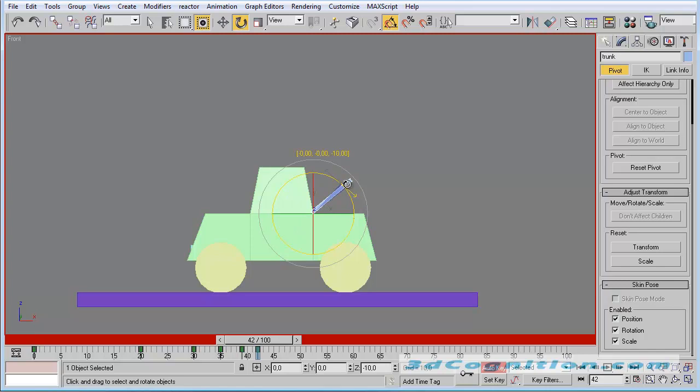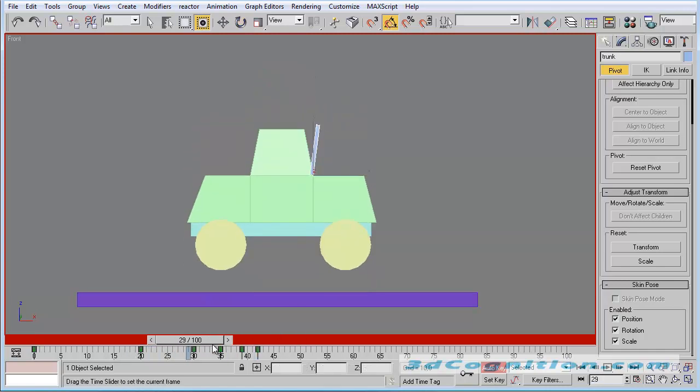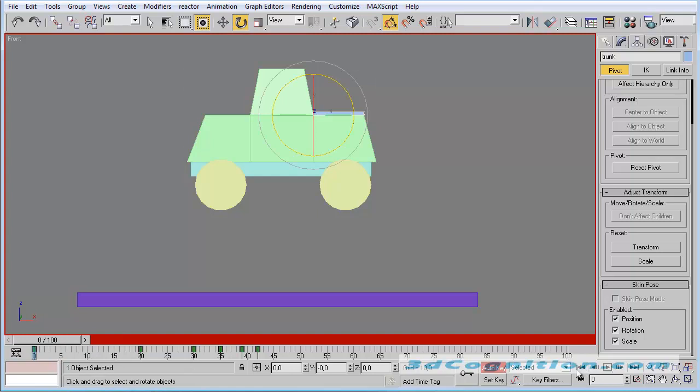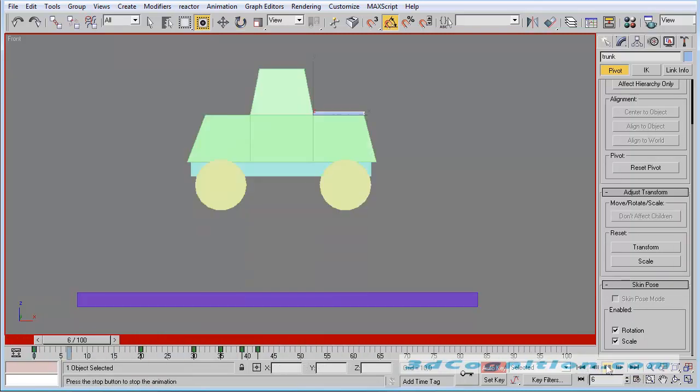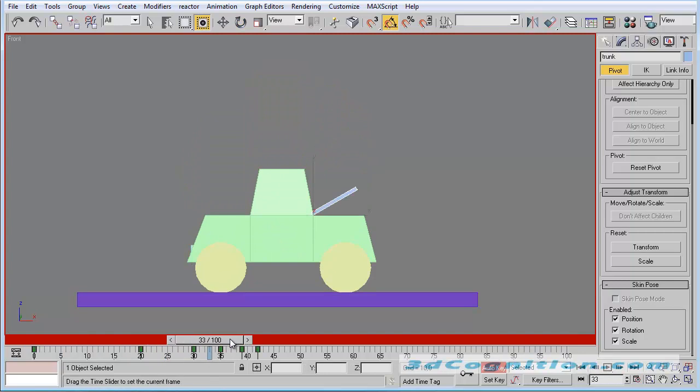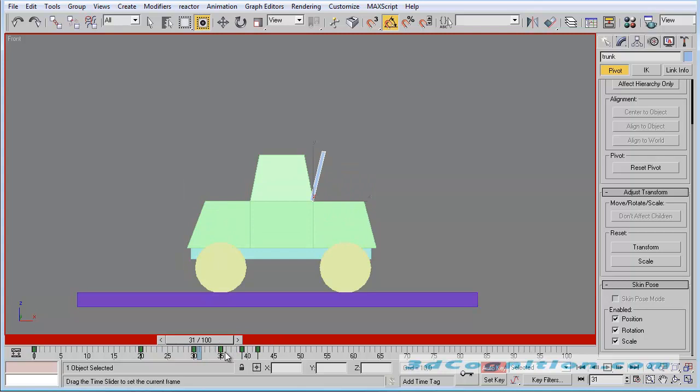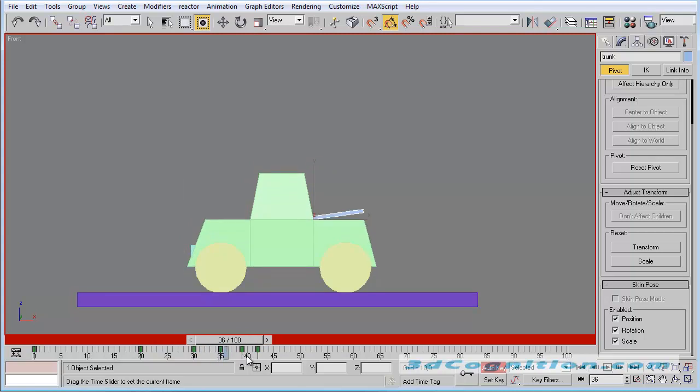Actually, I think I could delay that. I think it might be better to delay that. Let's just watch it for a second. Okay, I think it's going to come down. I think I'm going to have it slam down just after it actually bottoms out. Right here.